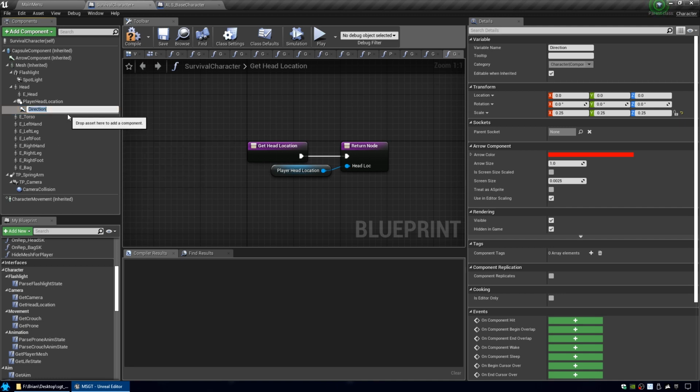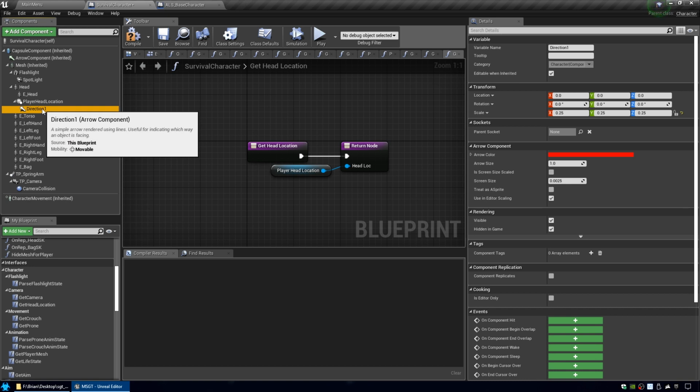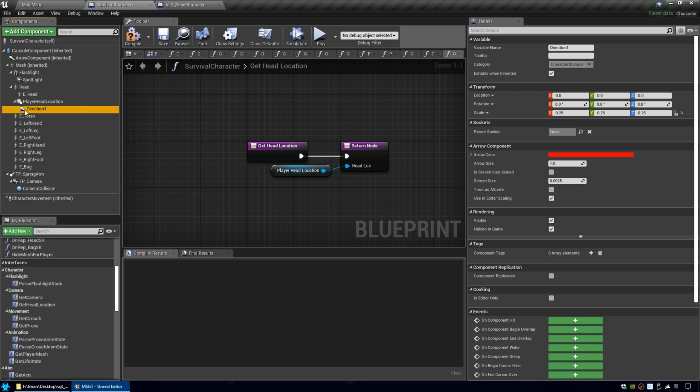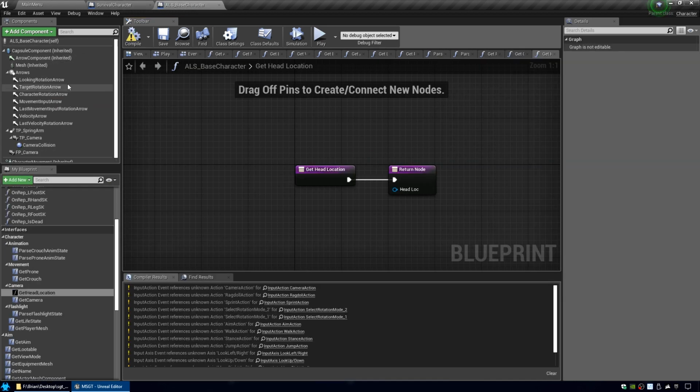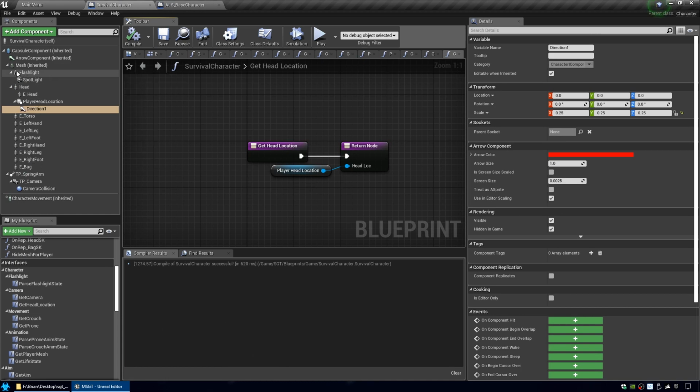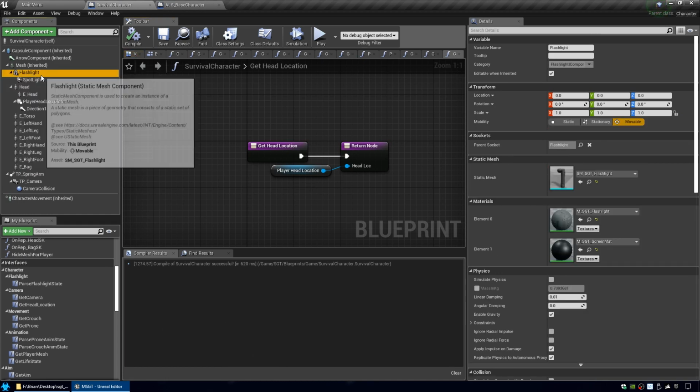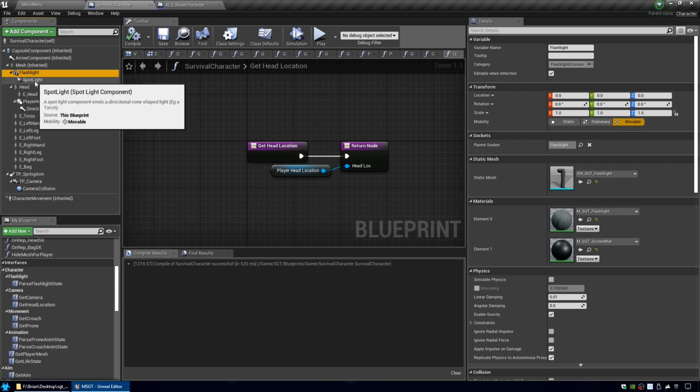So what we'll do is let's select first, see where it says direction here. We need to rename that because there is a variable already created in ALS called direction, which is a float. And this creates a conflict. So I like to change this before I do the copy. So we'll call it direction 1. It's now changed any references to it throughout the blueprints to direction 1. File and save that. And then let's go ahead and select first. Let's do the flashlight because that's kind of its own little section here. So I'm going to select the flashlight and the spotlight.